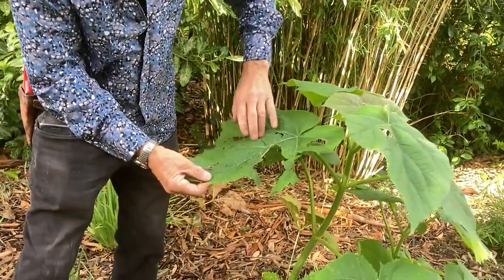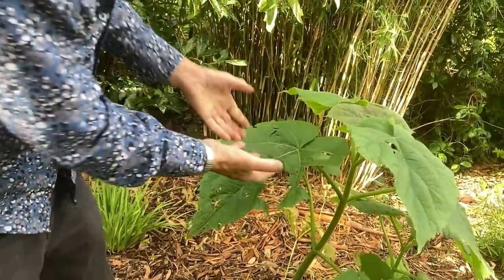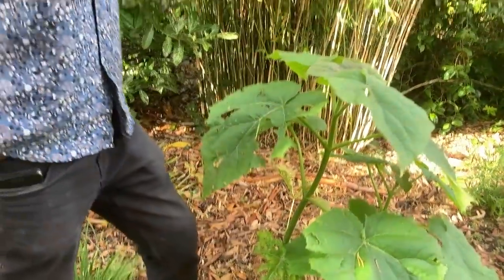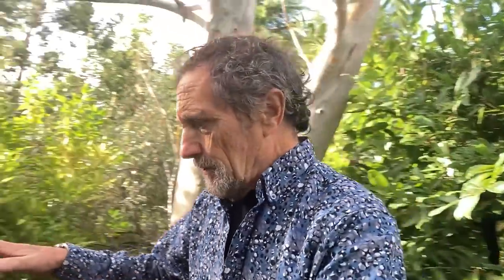Actually, that's not the catalpa — it's the Paulownia. I always mix the two up because they both have big leaves. Paulownia tomentosa, the foxglove tree. It's sort of better in theory than in practice for the flowers, as they're very high up and you often don't see them. But it was used a lot in the old days — cut back hard every year or every second year to get really large leaves and a very exotic feel. We were taking out the prickly berberis, but the Paulownia is going to stay. Maybe not next year, but the year after we'll cut it right back and keep it big and leafy.